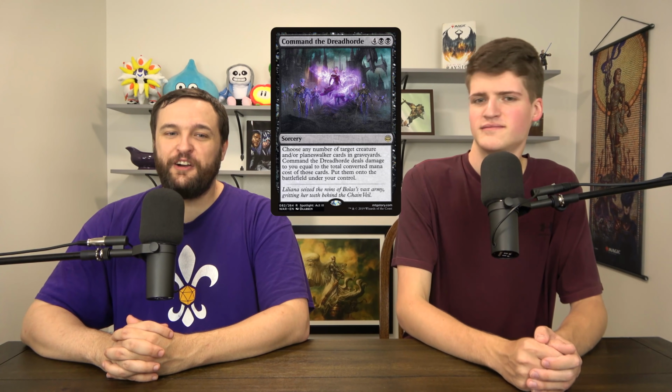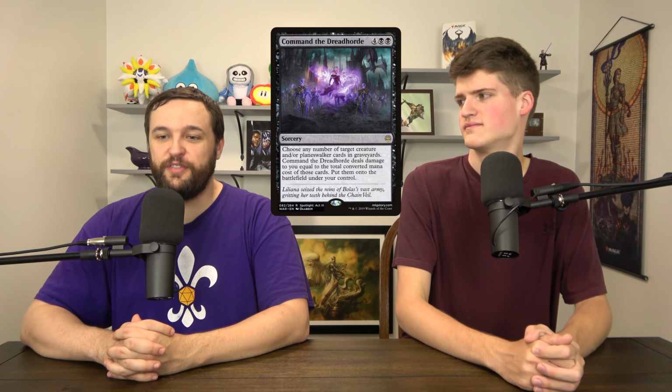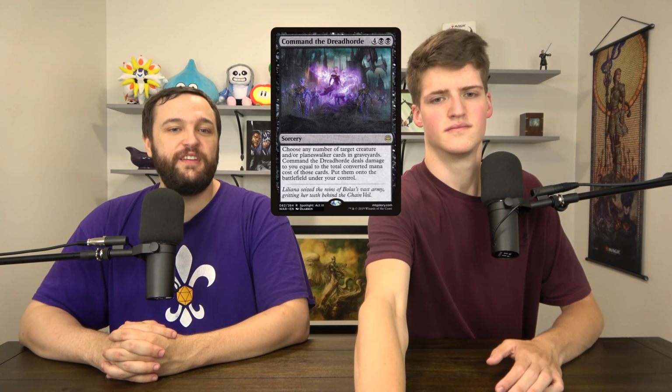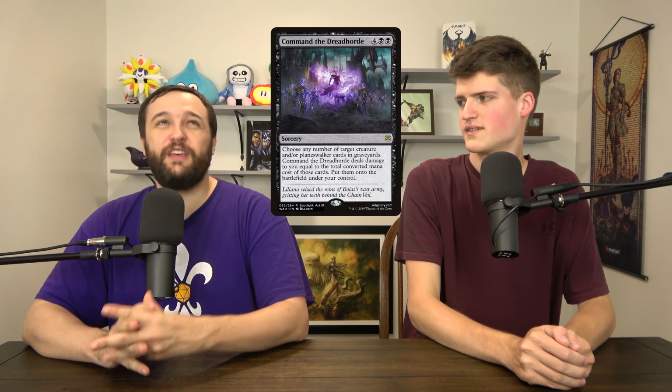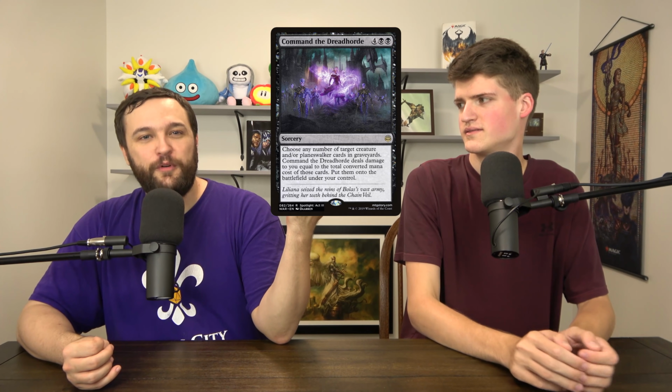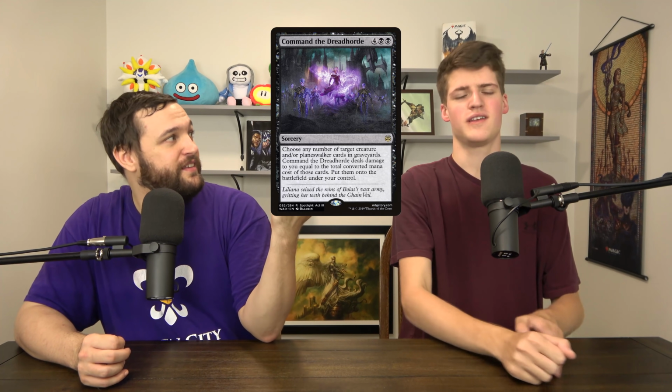Yeah, we've talked about how the budget version of good cards usually become not budget. It's kind of funny. Like, oh, this is the budget Command the Dreadhorde, and then it becomes $10. Just like, what was it? Is it Primal Vigor? We totally mentioned it. And Primal Vigor. Oh yeah, the budget Doubling Season. Yep. Went up to like $25. Exactly. Budget Doubling Season is $25. How silly is that? Yeah.